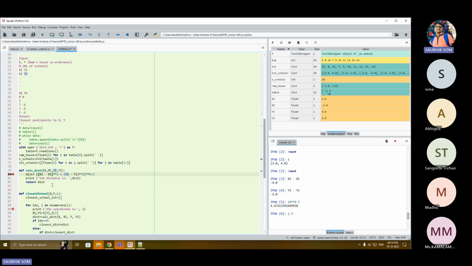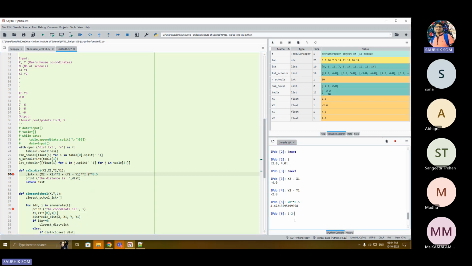Yeah, this is correct only. There is no fault in the formula. X2 minus x1 squared plus y2 minus y1 squared, whole square root, whole to the power 0.5. This is perfectly correct. There's no problem here.